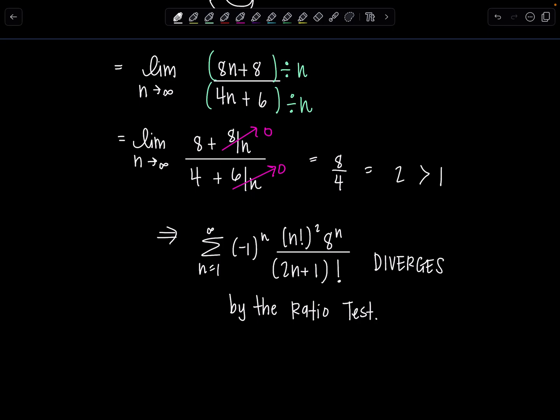Also, if they had asked if the series converges conditionally, absolutely, or if it just diverges, the result and the work would be exactly the same. You would just say it diverges. You don't need to do AST, alternating series test, when looking for convergence or divergence of an alternating series if you are using the ratio or root test. Those are kind of like all or nothing tests. So if the series converges via the root test or ratio test, it converges absolutely. And if it diverges, it diverges. There's no converging conditionally when applying those tests.